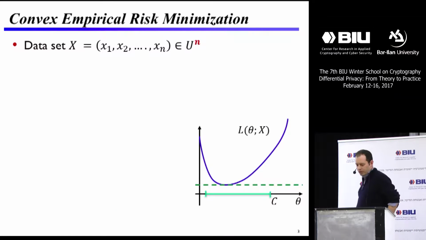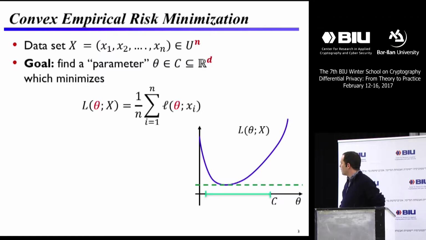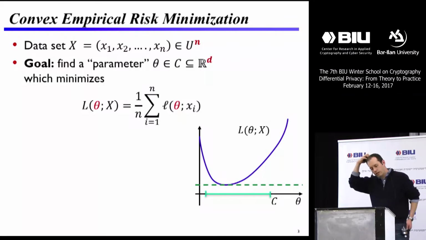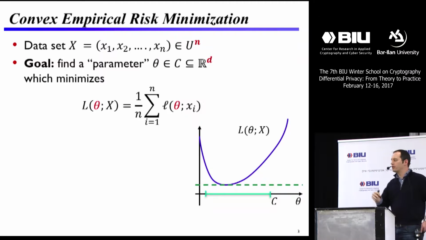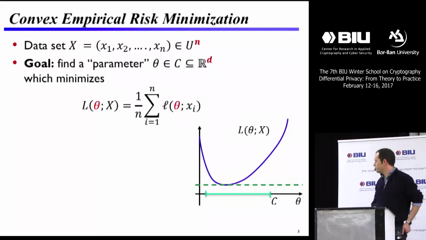Okay, so I'll try to set it up a little more formally. We've got a data set that's a sequence of points in some universe U. And our goal is to find a parameter that minimizes some loss function. The important thing from the point of view of privacy is we're going to be looking at situations where the loss function is a sum of terms, and there's exactly one term for each point in the data set. The reason this structure is helpful is it makes it easier to think about what happens, say, when one data point changes. And as I said, all the examples I gave before satisfy this type of structure.